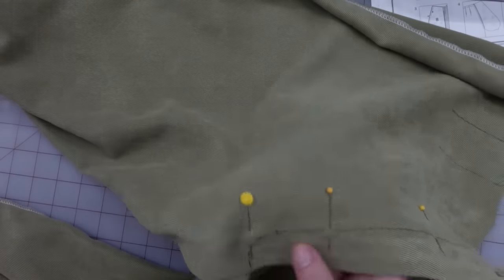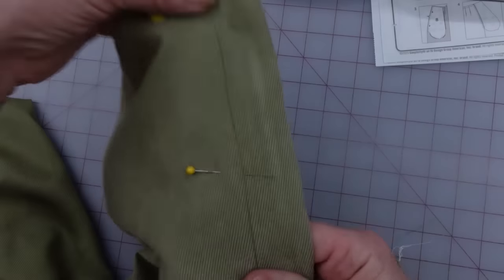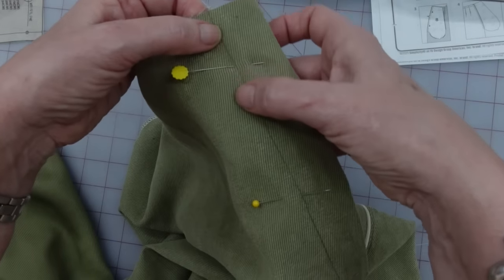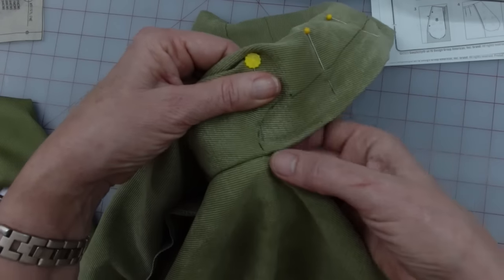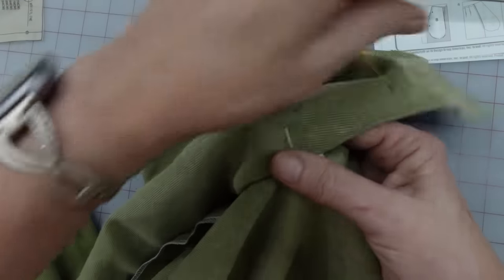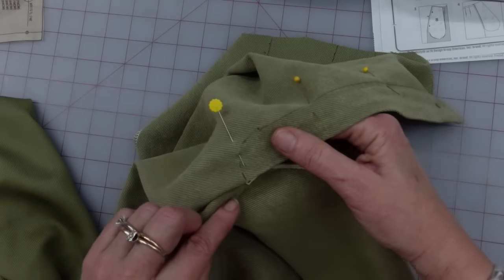Okay, so I've got it redrawn, and what I have is it's pinned, just pinning this little facing piece here to the front, and I'm going to start up at the top and stitch along this line all the way down around and over to this point. Okay, and I'm keeping everything open back here, so I'm just going through this first layer the first time. After this, then I'll fold the left under and reinforce it.